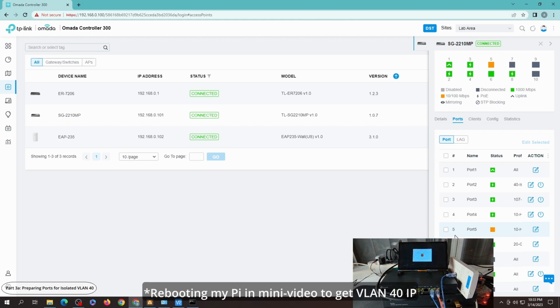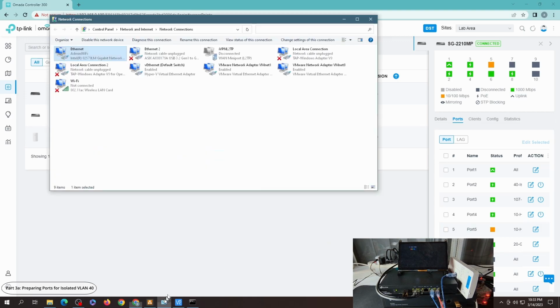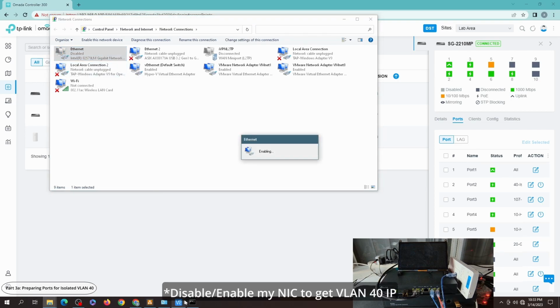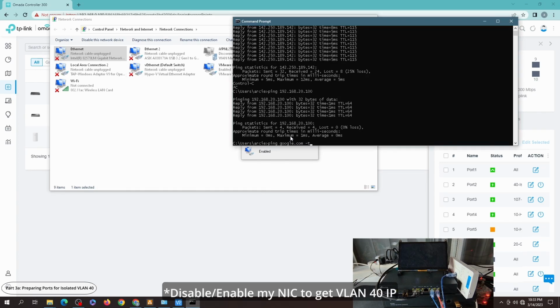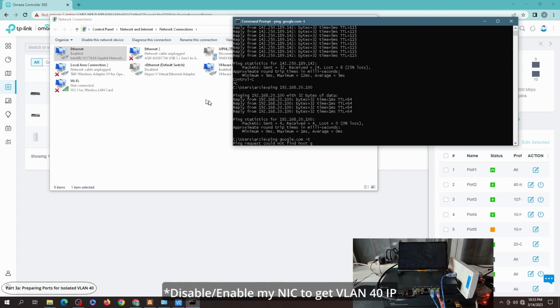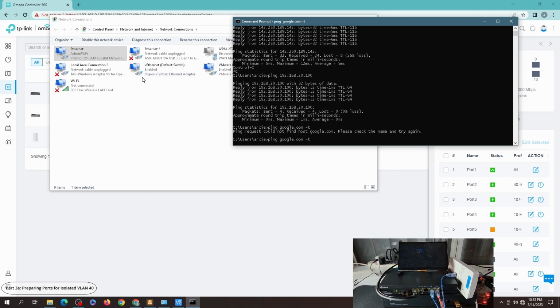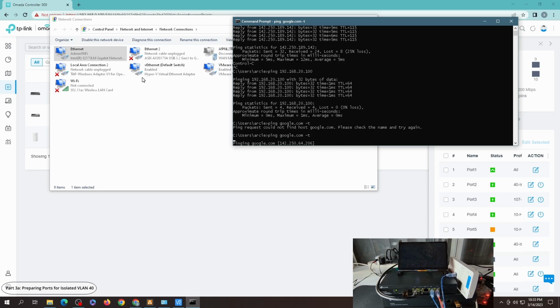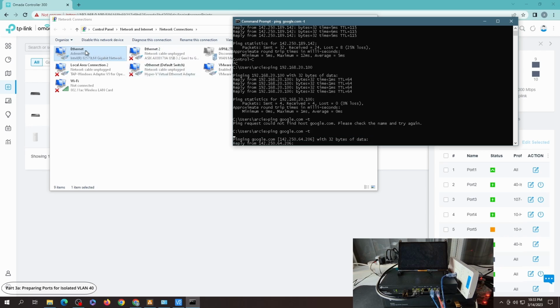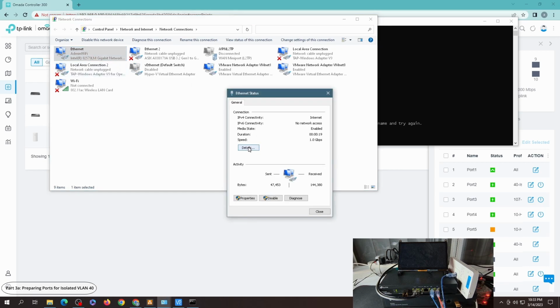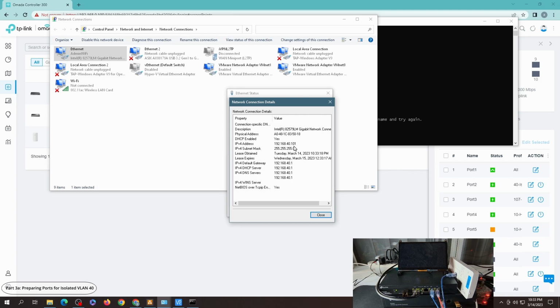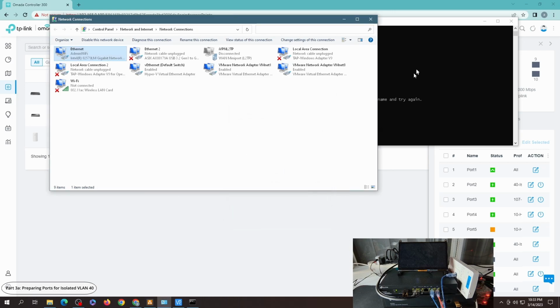Okay, just another reboot, and let me disable and enable my NIC. There we go. Looks like I am able to connect to them. 40.101. So that means that my Pi is 40.100.